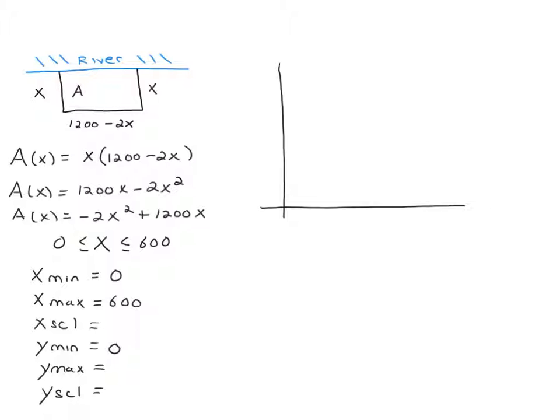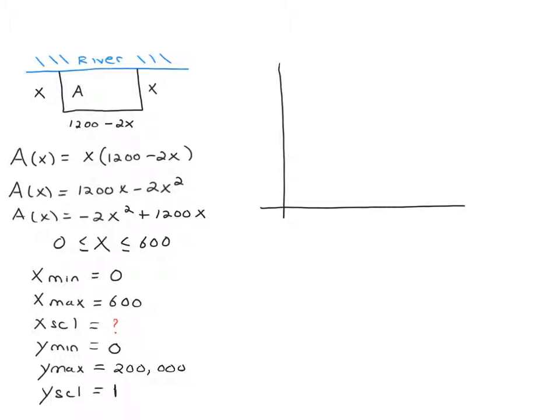Now the y-max, based on some of the numbers that we got on the previous slide, I know that we were getting numbers like 100,000 and I think it was 160,000. Those are pretty big numbers. I'm going to guess 200,000. I just want to pick something that's going to go past the previous numbers that we came up with. It's huge, but we can definitely set it to that. And I'll just leave the y scale at 1. I don't think it's really relevant for us to see the exact value, so I'm going to leave that alone. That really just leaves, what should I set my x scale to? So at this point, I'm going to go to my graphing calculator, type these numbers in along with the equation, and see what we get.